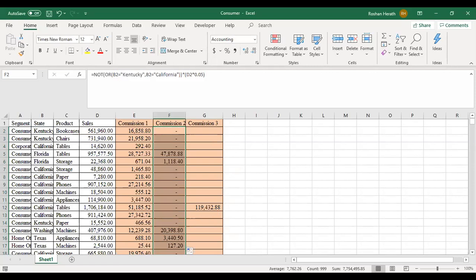You don't need to use the IF function. You can see this NOT function ultimately gives only true and false. So you can make use of this true and false for your calculation. True is 1, always in Excel. True is 1, false is 0. So you can make use of that shortcut to get your answer.